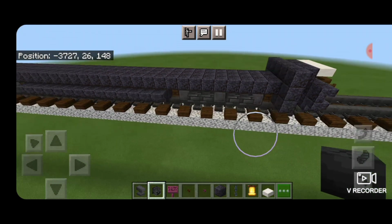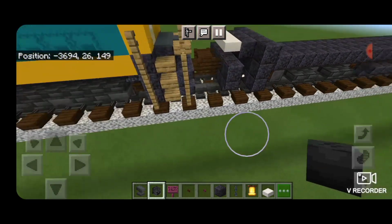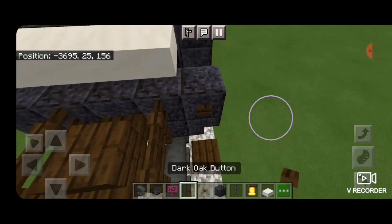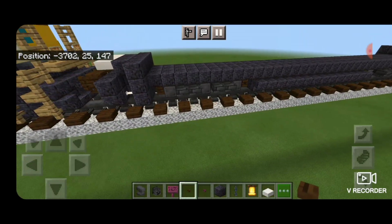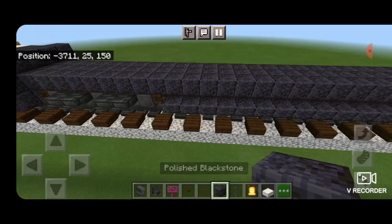Now we're going to swing down to the back, because this is a new detail I just found out about, and I haven't built before. So I'll put a dark oak button here and here, because a lot of these modern locomotives have spare knuckle holders with spare knuckles in them on the rear pilot. I never noticed them before, and recently found out about them.